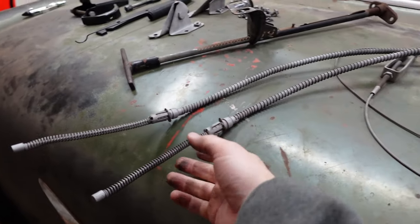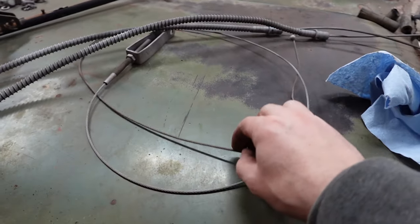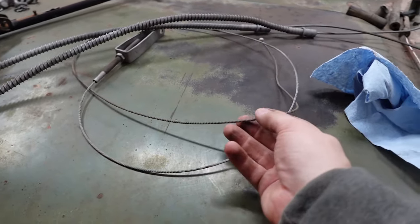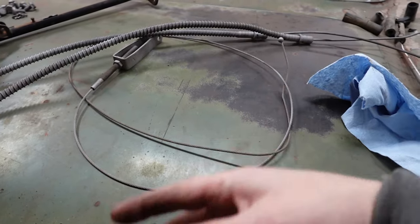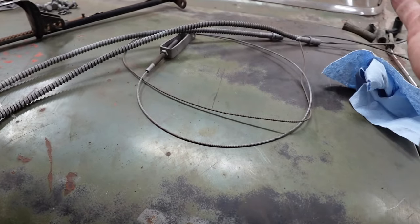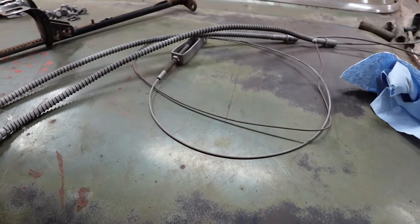And, you know, we're not gonna paint the actual cable itself, because that's just gonna get rubbed raw through usage anyways. And I highly doubt that was painted from the factory.